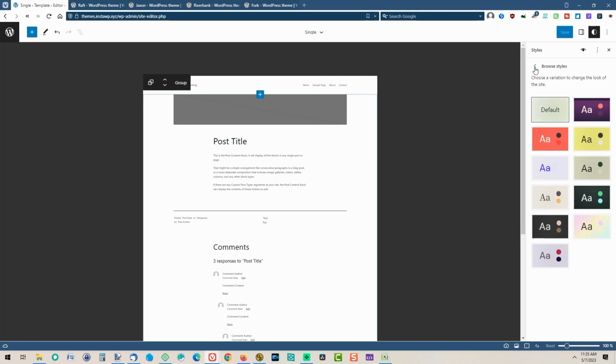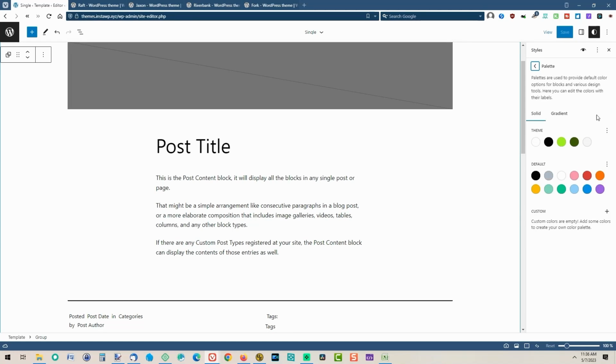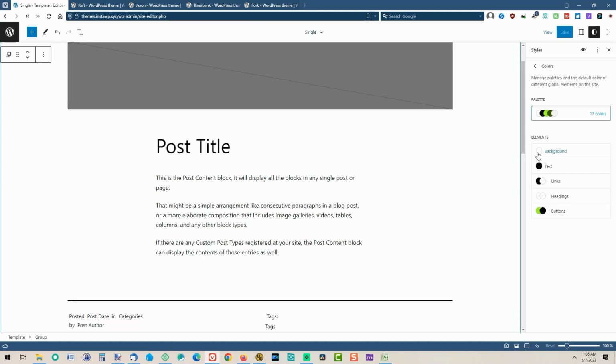Now, another thing here is you can go into the typography itself and you can adjust these. You can go to the colors and you can adjust the colors that have been defined. And note here that they've got background, text, links, headings, buttons.